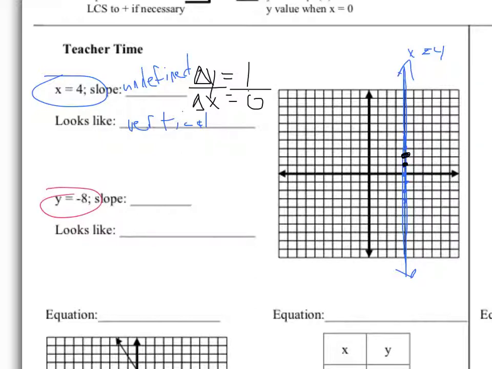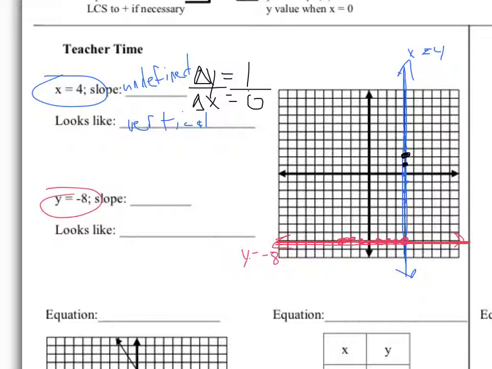Our next special case line is this one, y equals negative 8. So we're looking for all the coordinate pairs where y is equal to negative 8. So I have (0, negative 8), (1, negative 8), (2, negative 8), (3, negative 8), (4, negative 8), or (negative 1, negative 8), (negative 2, negative 8), (negative 3, negative 8), and so on. We can see all of these points are representative of all of our values, and they would just keep going on in this line. So this is going to be our graph of y equals negative 8.